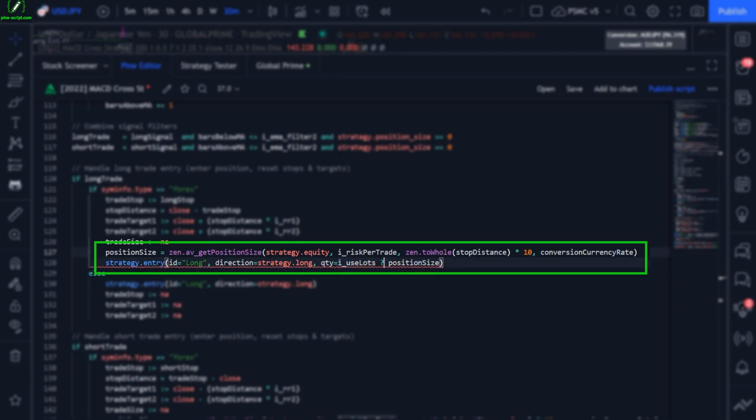If this is true, then we want to convert our units to lots and pass in our position size. Otherwise, we just want to use our position size as units. So again, this is a bit confusing, especially if you're new to Pine. But what we're saying here is: set the quantity of this position we're entering, the position size quantity, to use lots turned on. If so, set it to units converted into lots using our custom function we pasted earlier. Otherwise, if use lots is not turned on, then just pass in the position size as it is.